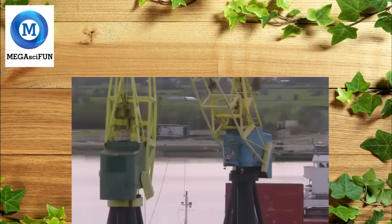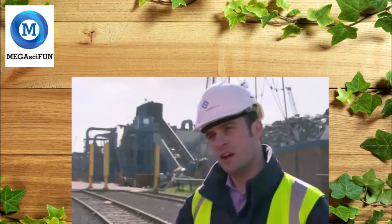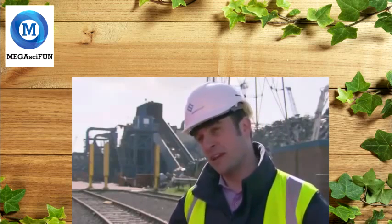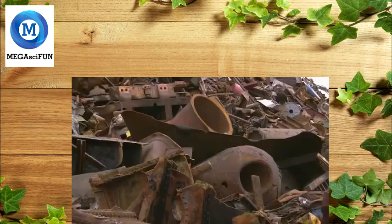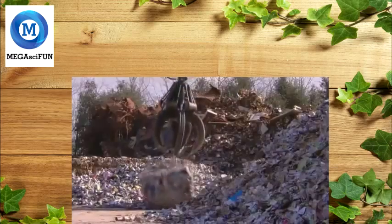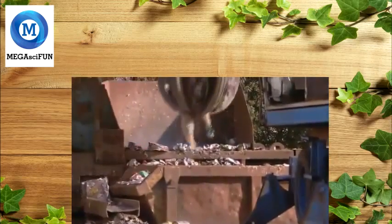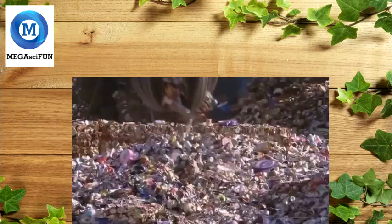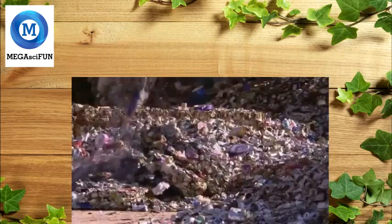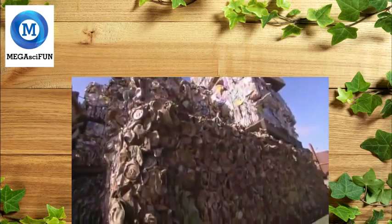And it gets added to stockpiles on the dockside. We're producing about 2 million tonnes of steel and ferrous metals out of the UK alone. Ferrous metals are found in a range of objects, from washing machines to tin food cans. And we get through a huge number of those. Each household throws away at least 1 tin can every single day. Worldwide, about 630 steel cans get recycled every second. That's enough in an average year to stretch a line of cans to the moon and back 3 times.